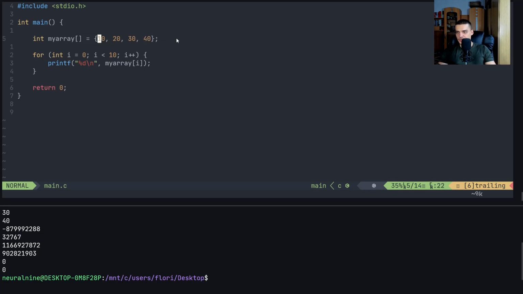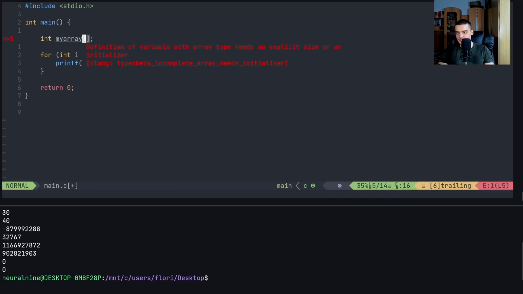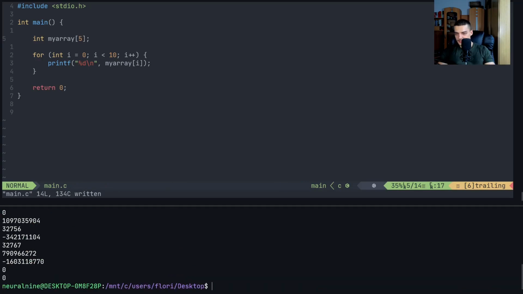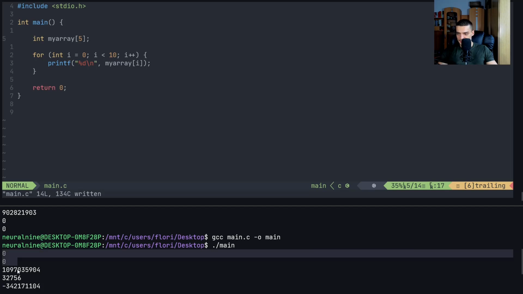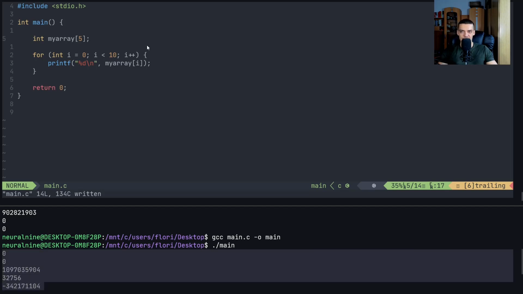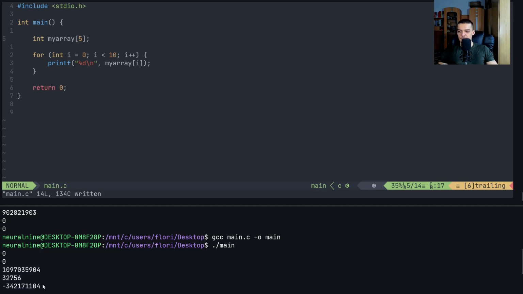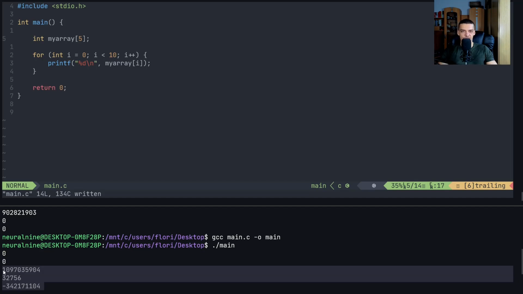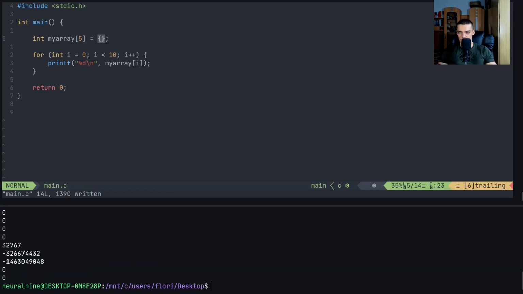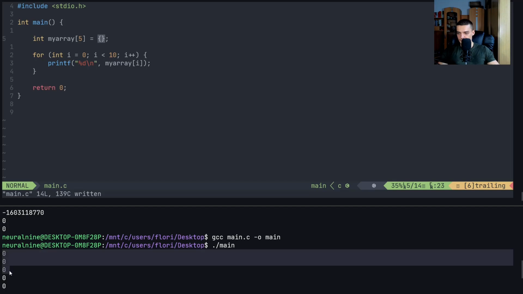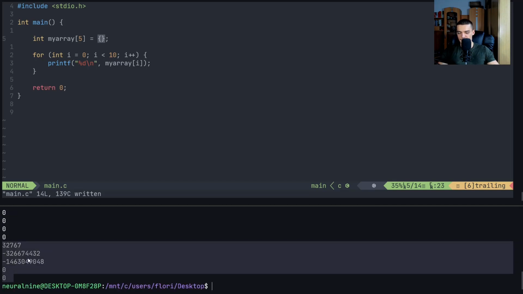In fact, when I go ahead and create an array, for example, of size 5, by default, I'm also going to have some values in the first 5 positions. So even though I'm not going into forbidden memory space with the first 5 positions, I'm still going to have some values here because those are just the default values that are there before I do something. If I want to overwrite all of those with zeros, what I do is I say equals and then curly brackets, because this is going to initialize all of them with 0. You can see the first 5 elements here are zeros, and then we go out of bounds again.